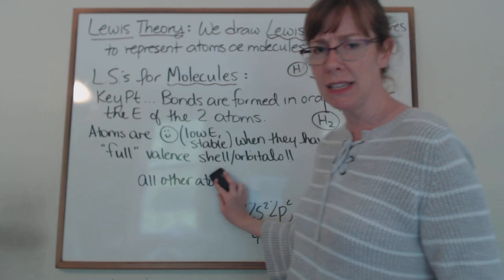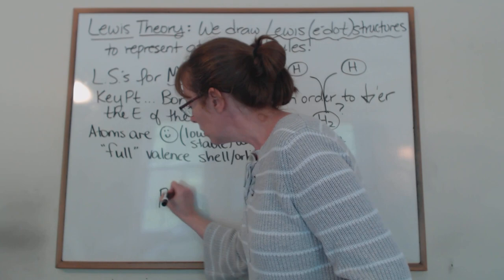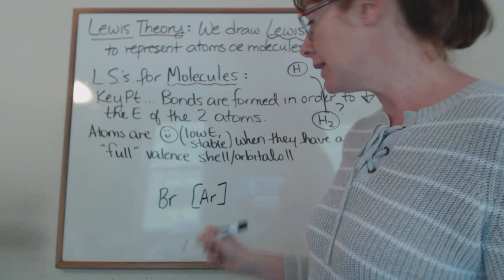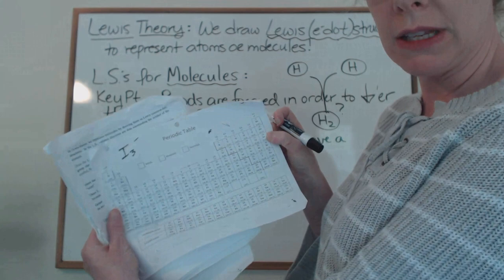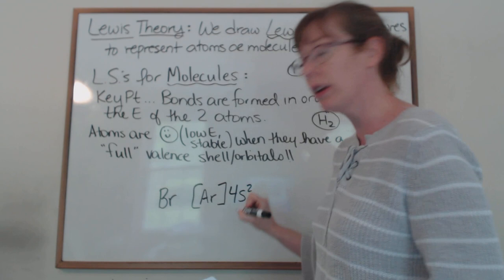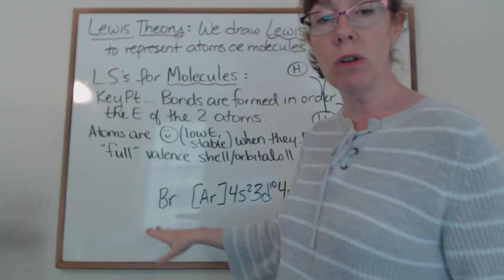Let's go ahead and, just for the sake of convincing, take something like bromine, okay? Bromine's electron configuration, I didn't teach you how to do the noble gas abbreviation method because I didn't want you to use it in the last test, but we can use it now. If you take the previous noble gas, argon, with the brackets, and just continue reading your periodic table from that point, it's a way to shortcut your electron configuration if you want to save time. So 4s2, 3d10, 4p5. Okay, this is just bromine's electron configuration. If you don't know what I'm talking about, it's fine. You could always write the long one yourself. But this is where it ends.